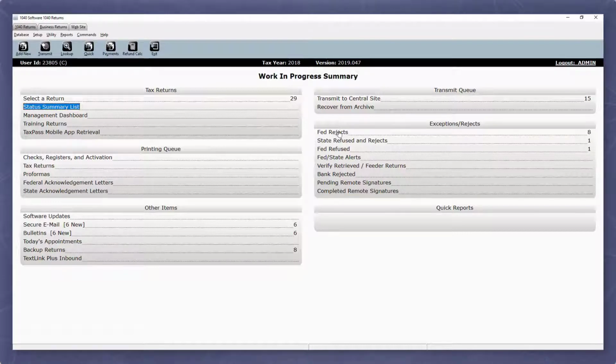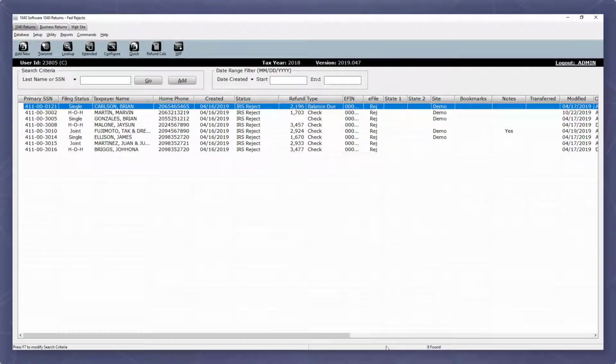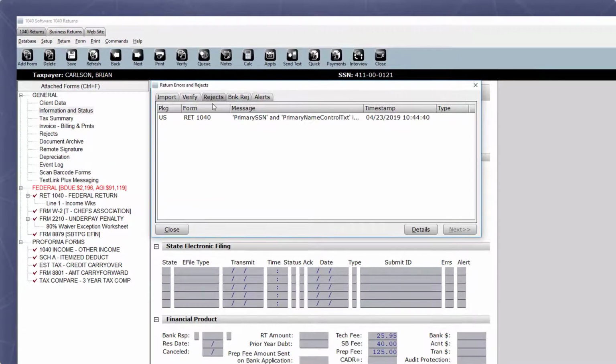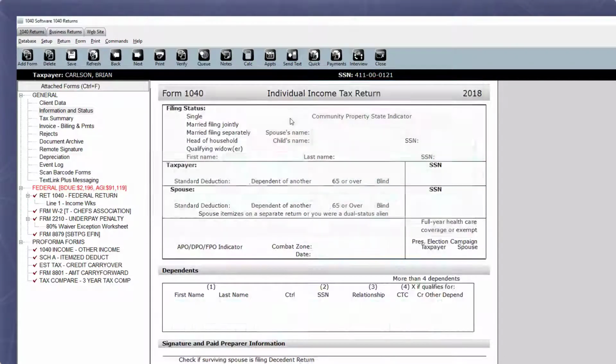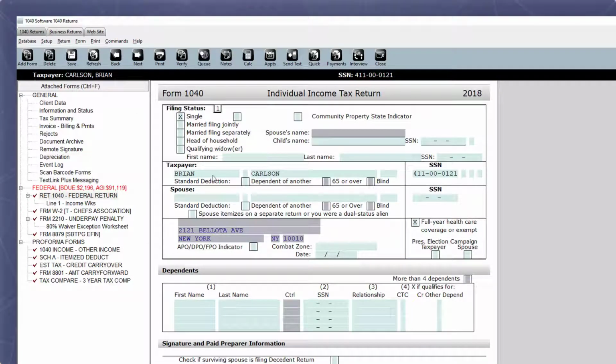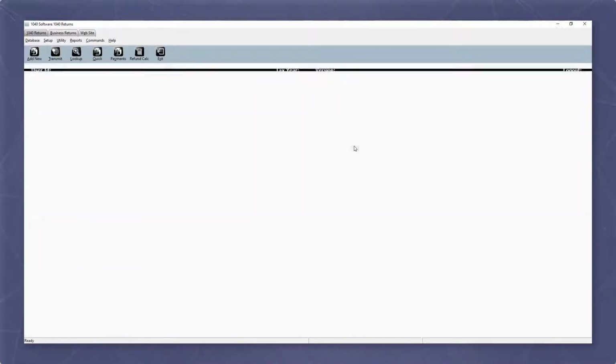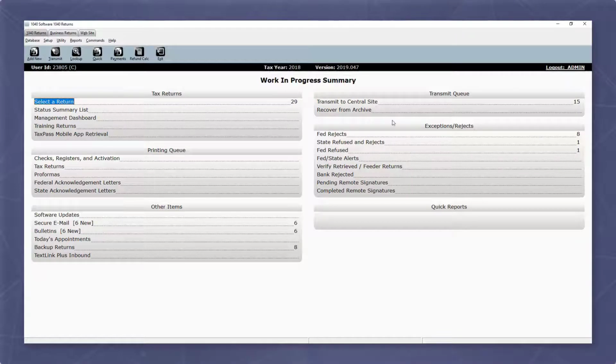And if you find something that is actually in reject status, you can click on it. Here are the list of the 8. Click on any one of these, and it'll literally give you the information in plain English as to what the issue is. On top of that, if you click on it again, it'll take you literally to the field where the issue resides. So remember, a nice feature in this is to always take a look at your work in progress specific to your federal rejects, because guess what? If there is an issue to be fixed, you'll know about it right away.